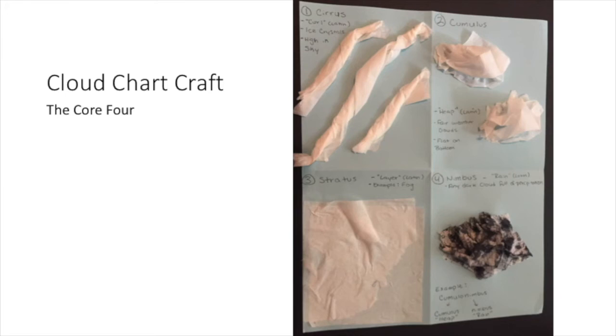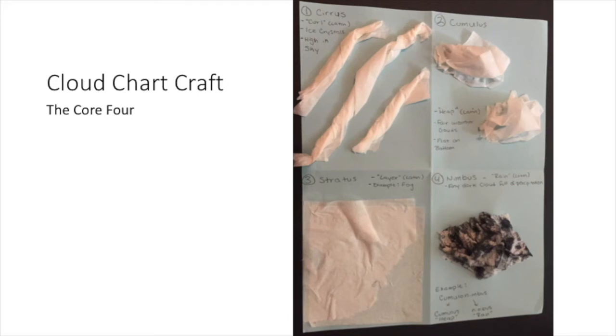So to begin, on the right hand of your screen, there is a picture of what we are making today. I used blue paper for mine, but you can use any color paper that you have on hand. There are 4 different clouds, and we're going to be covering cirrus, cumulus, stratus, and nimbus clouds. Now, I know those are a bunch of fancy Latin words, but no worries, we're going to break those down to understand what they mean all the better.